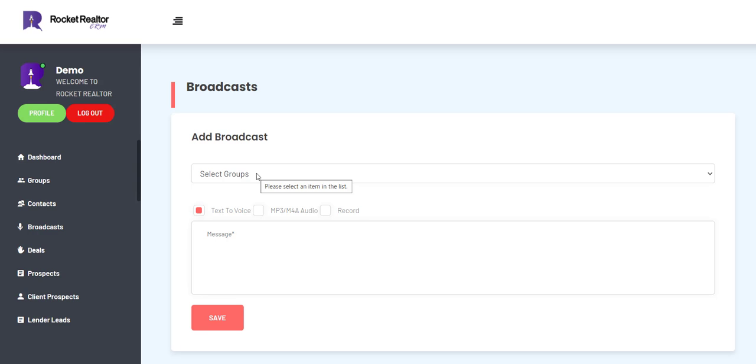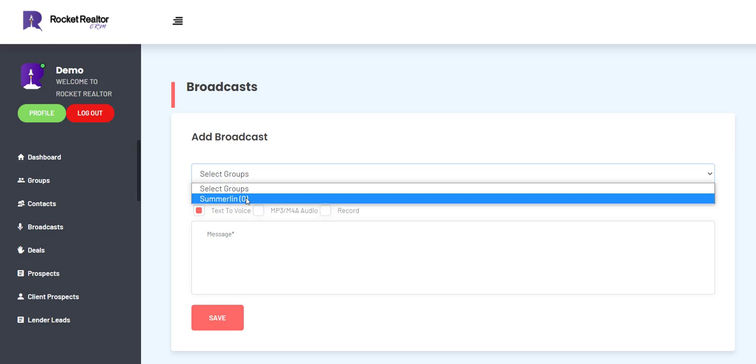And so you can record a message talking about how you're helping home buyers right now during the pandemic, or how you're able to help them sell their home for a better price. Whatever the message may be that you want to get across to them, you can record it and send it out to your list just by clicking that.